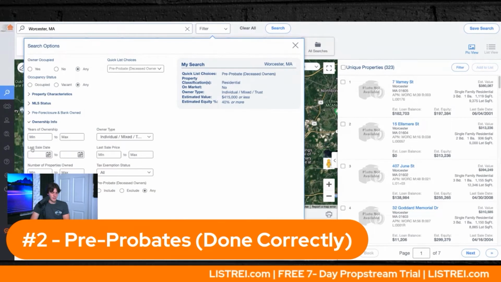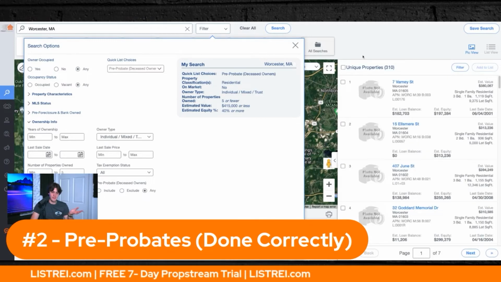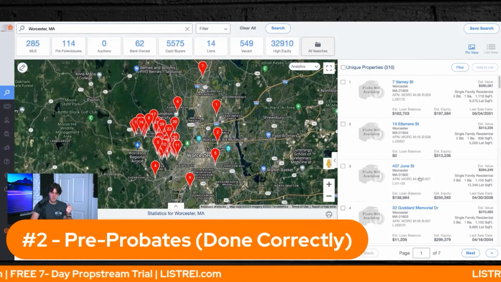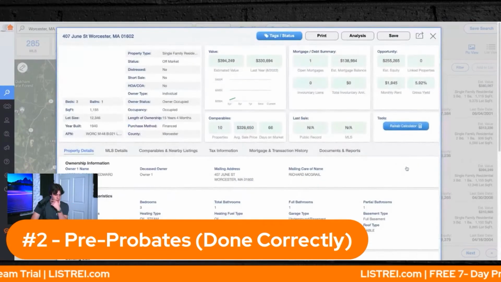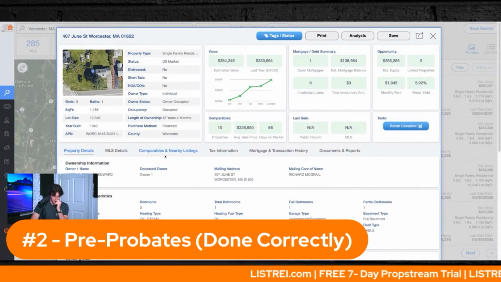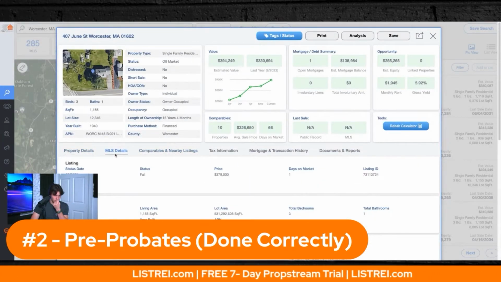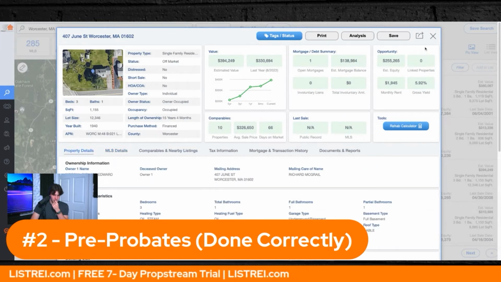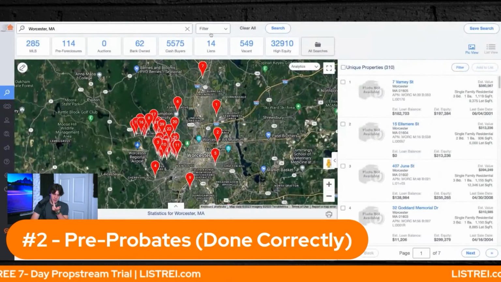Now, the ownership, do I care how many years they own it? No. Number of properties owned, we'll leave it at 5. That doesn't really do much. And then boom, it pops it up, and it's pretty good. So like you get something right here. So it looks like deceased owner here worked. And so this one was a failed MLS. So that's maybe not our best one either. We don't do failed MLS properties either.